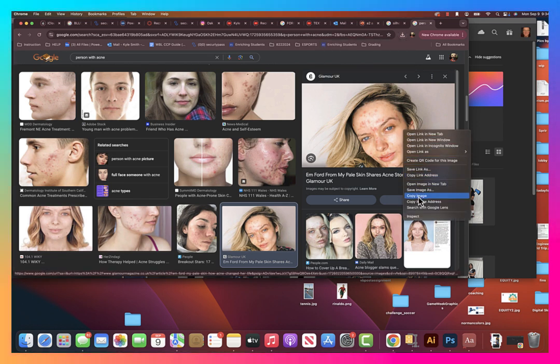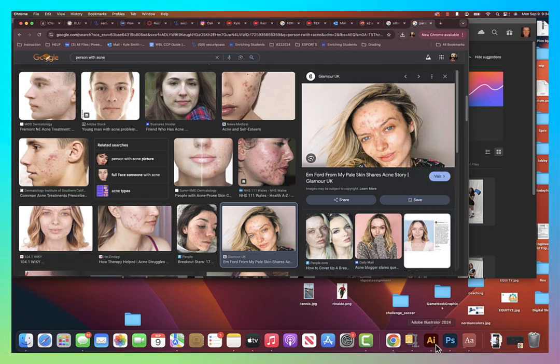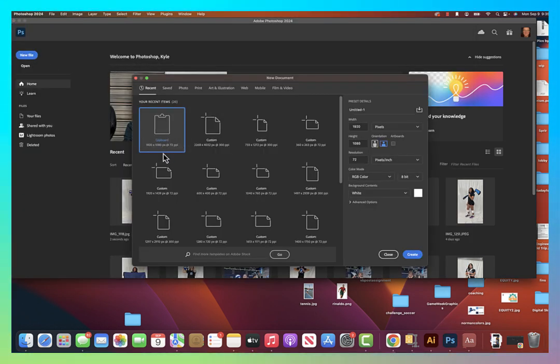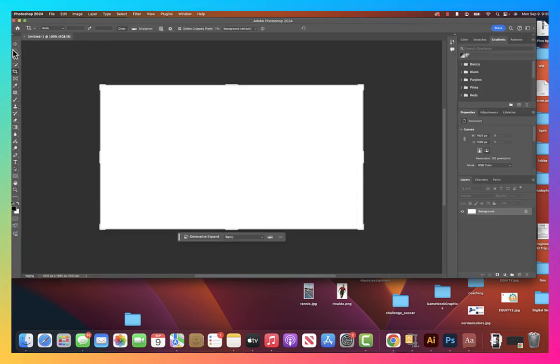You're not going to need to. You're going to be able to do it from Canvas. So I right click, copy image, and I go to Photoshop, and it should know that I have something on the clipboard that's 1920 by 1080, and I'm going to bump up the resolution to 150. This is not something you have to do, but I just find it useful. 150, enter. And then I'm on the crop tool, so I'm going to get off the crop tool, and then I'm going to go Control V.